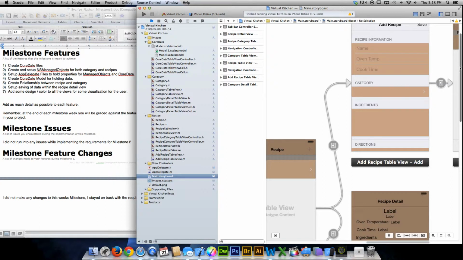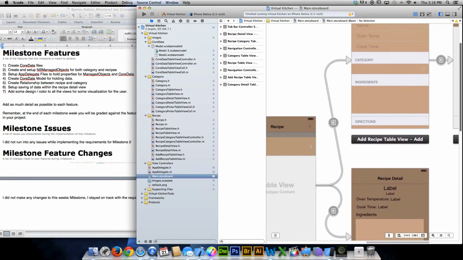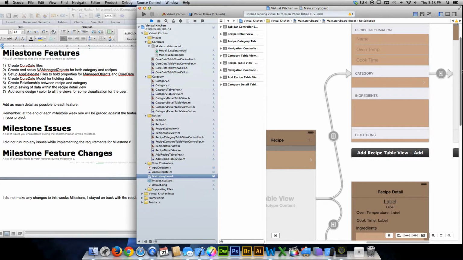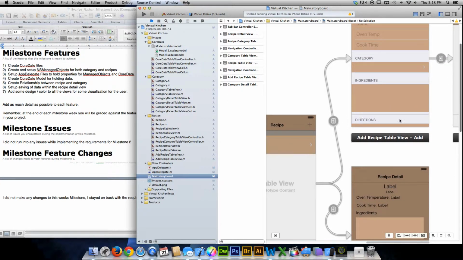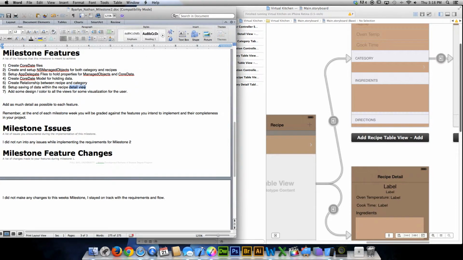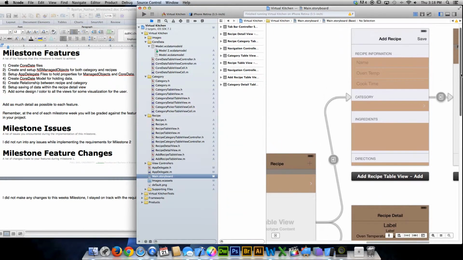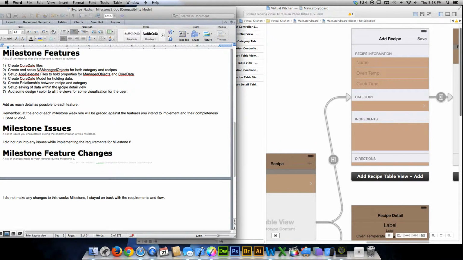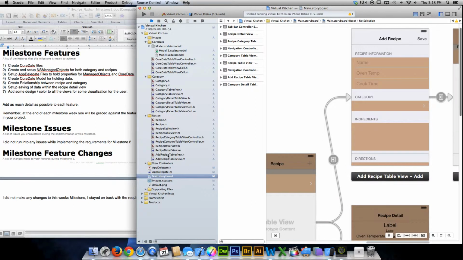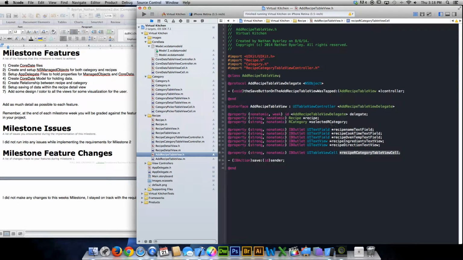So in week 1, I ended up splitting this as a pointer from the professor. Split these, have the detail view on its own view, and then have the add on its own view. So I split this. So this should actually not say detail view. This should actually say add recipe. So this should actually say set up saving data within the add recipe view, which is this one here. And here is all that.